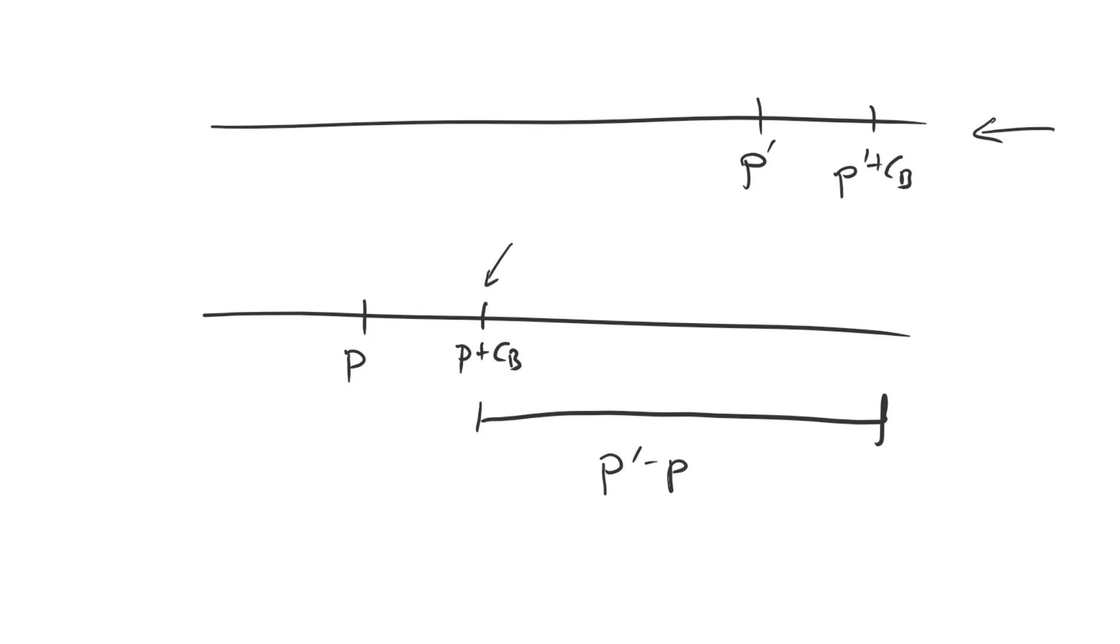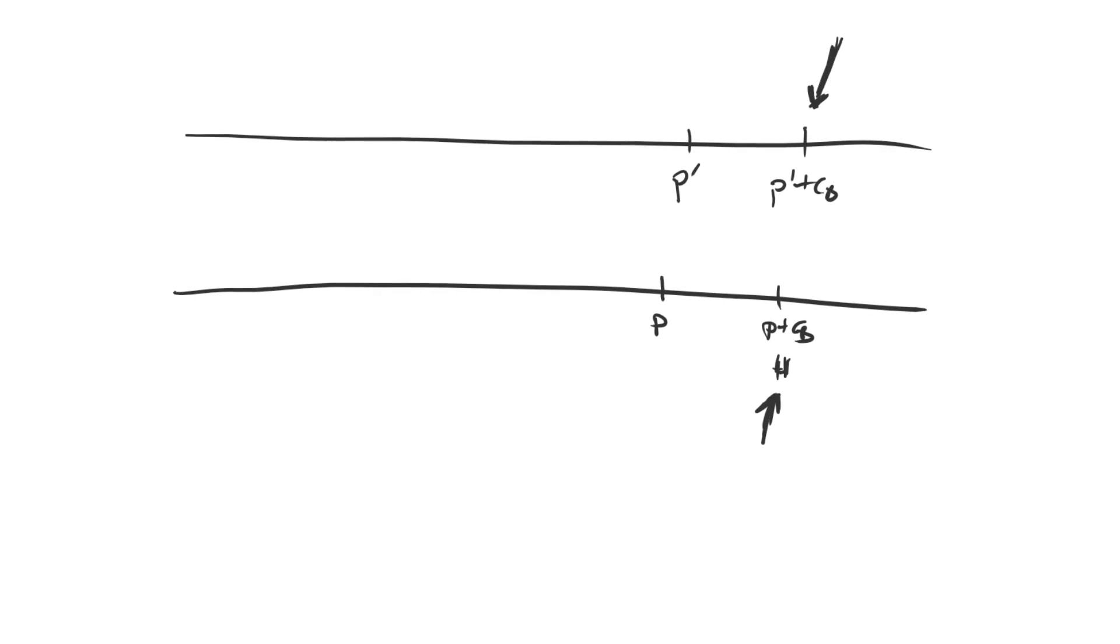It is making a huge, unnecessary concession to B when B is relatively weak and A is relatively strong in this circumstance. So as a consequence, A finds it advantageous under more circumstances to gamble here than it did in the previous case where that peace premium was very, very small.